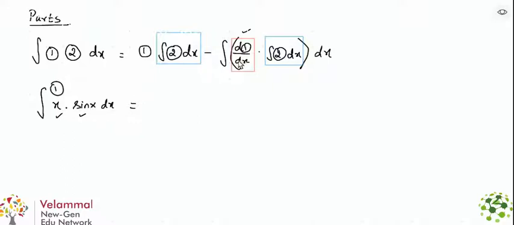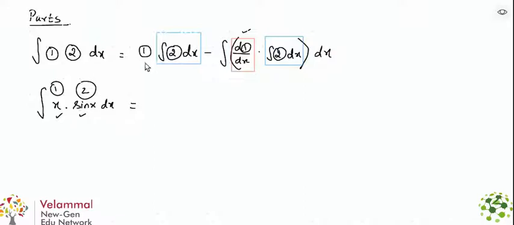Do you understand that? Whereas, if I choose sin x as first function, what is the derivative of sin x? It is cos x, another trigonometric function. It is not becoming small or it is not becoming bigger. Do you understand that? So, when we are allowed to choose, what do you mean by allowed to choose? We know the integration and differentiation of both the functions. We choose the first function in such a way that it reduces: all polynomial functions reduce, and no trigonometric or exponential function reduces. Do you understand that? Okay.